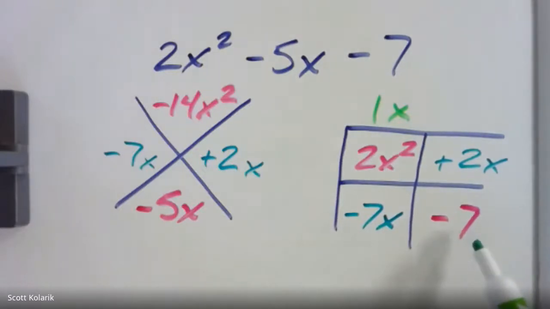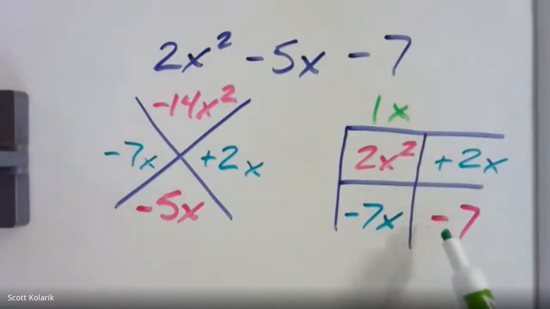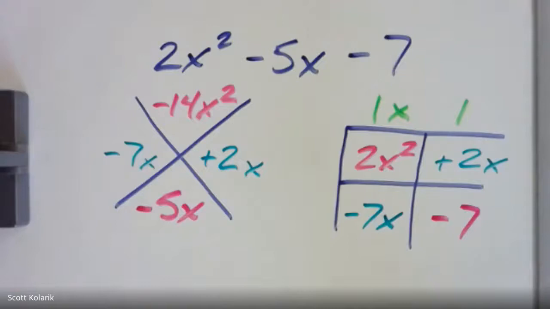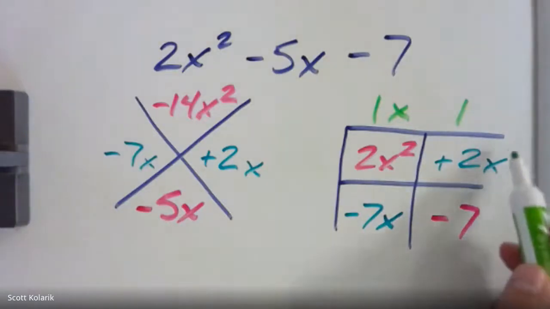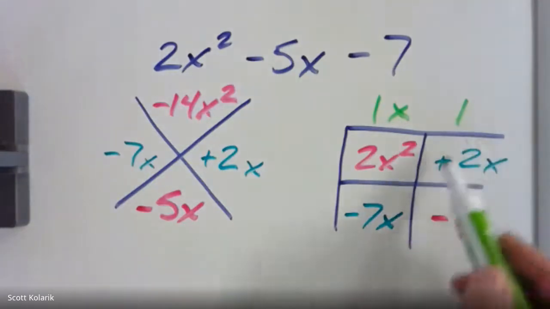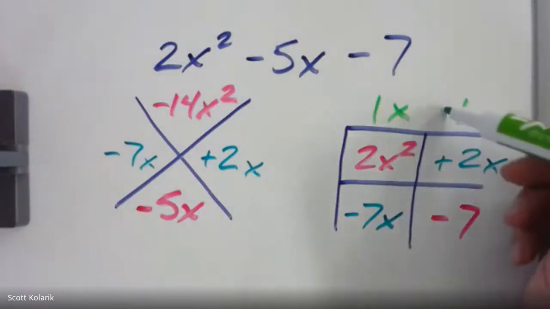In my second column, positive 2x and negative 7. Focusing on my numbers first, positive 2 and negative 7, just like in the other column, the only common factor there is, again, 1. 2 and 7 have nothing in common beyond 1. And because this is just an x and there is no x here, they don't have any letters or variables in common. So in other words, the only common factor in this column is just 1, and technically positive 1.